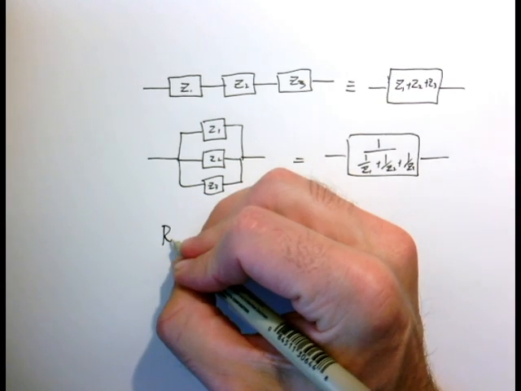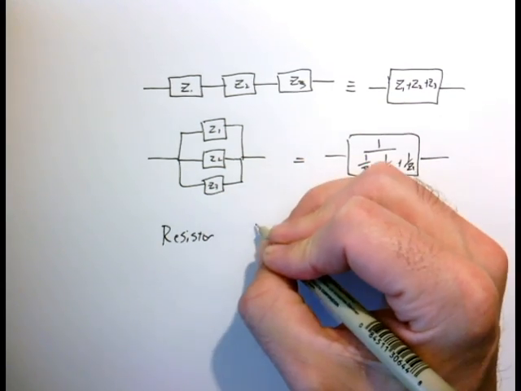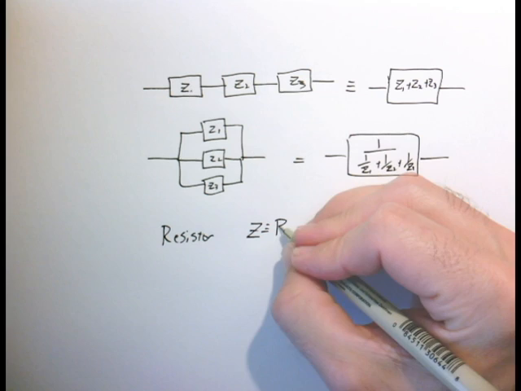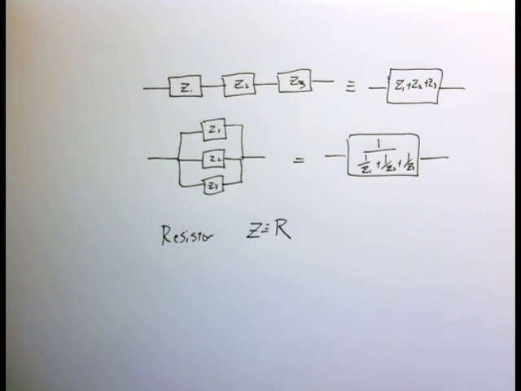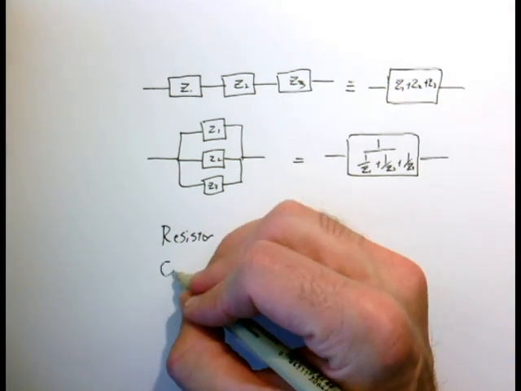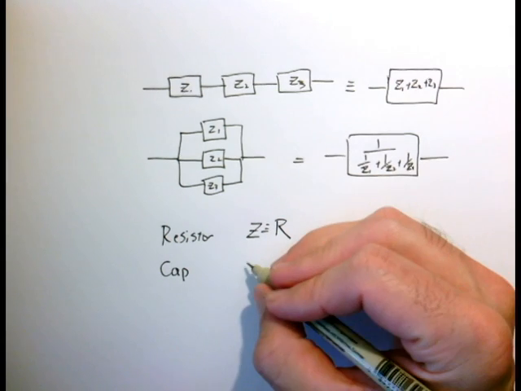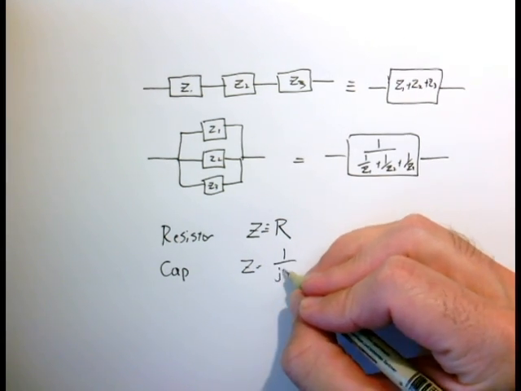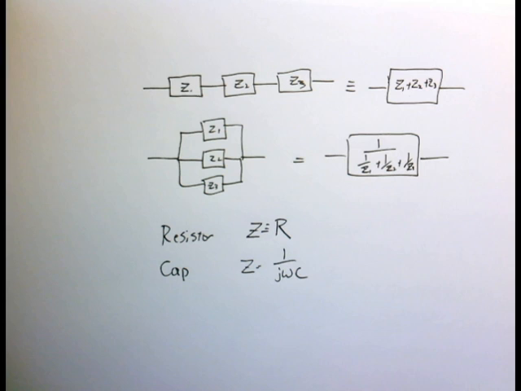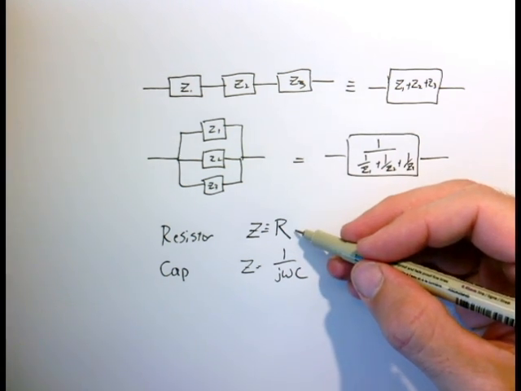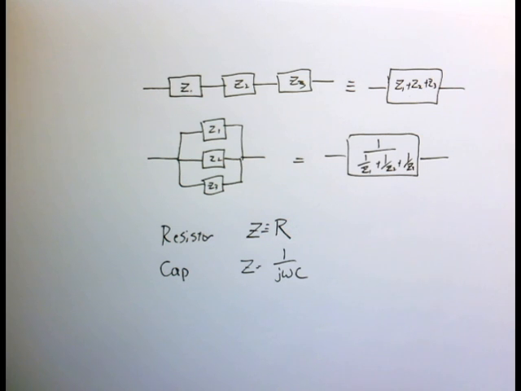And so if I ever have a resistor in a circuit, its impedance is nothing more than the resistance R, because resistance is voltage over current, and for a resistor there's no phase. It's just the instantaneous relationship between voltage and current, given by the resistance R. For a capacitor, we saw that the impedance is 1 over j omega C. And so the trick to analyzing circuits with resistors and capacitors is to just replace everything with an impedance, analyze it as though it's a resistor, and then add in the appropriate impedance at the end, be it resistance R or 1 over j omega C.